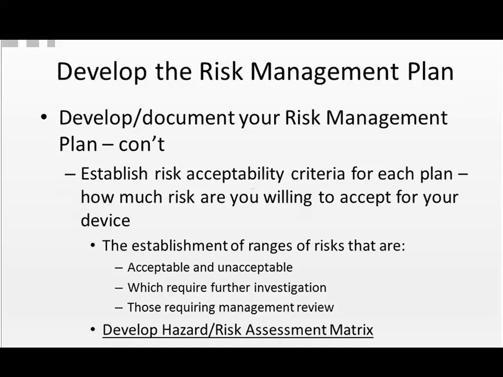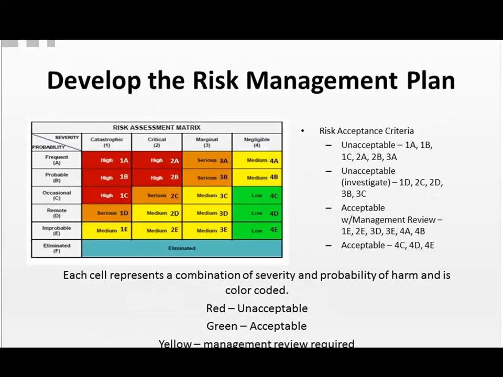Now, probably the greatest difference between the ISO version 2007 and 2012 lies in this area in terms of how the manufacturer will address risk that they assess. The 2012 version was harmonized. It was meant to harmonize with the medical device directives in the EU. There is currently a new version, 2019, that's currently under development. Now let's take a moment and look at the risk assessment matrix.